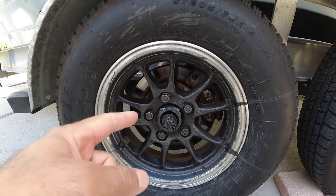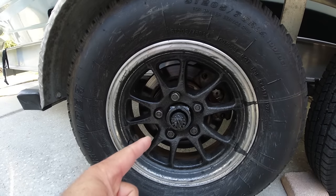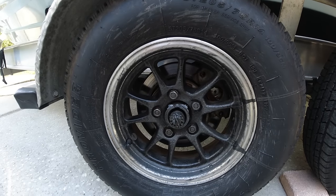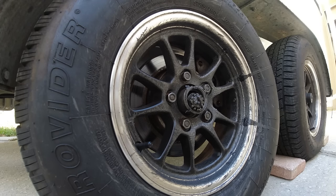Today's project is fixing these bearings. First, I'm going to jack up the trailer and check the boat. Once I jack up the boat, I want to check the condition of the shaft where the bearings were, to see if I need any further replacement parts. First of all, I want to clean this rim as much as I can.